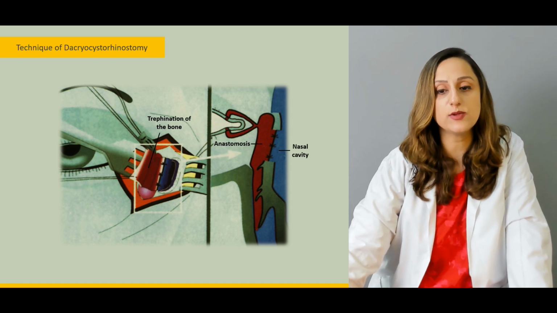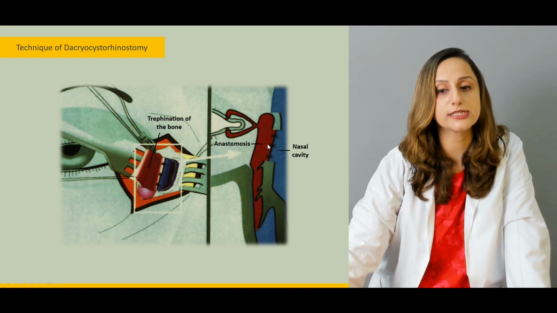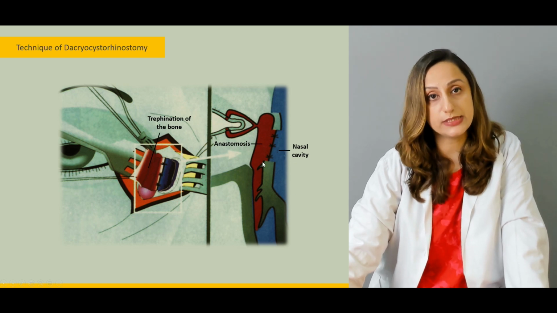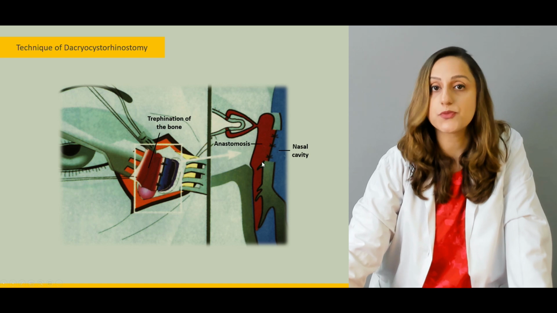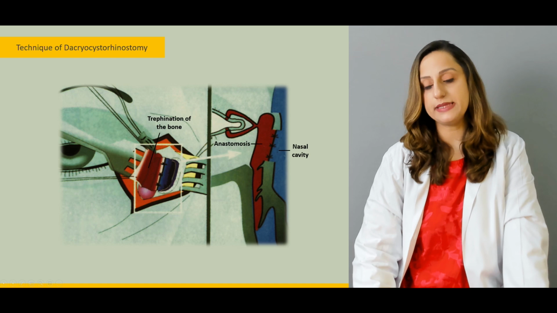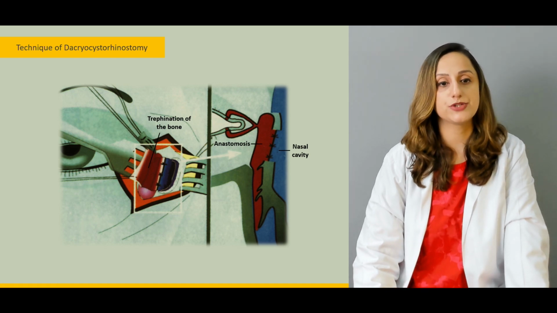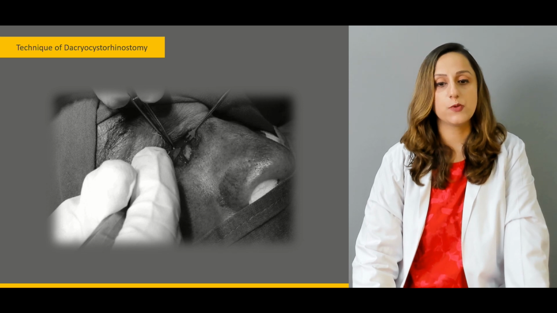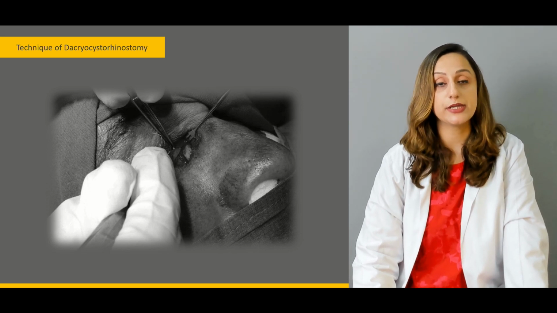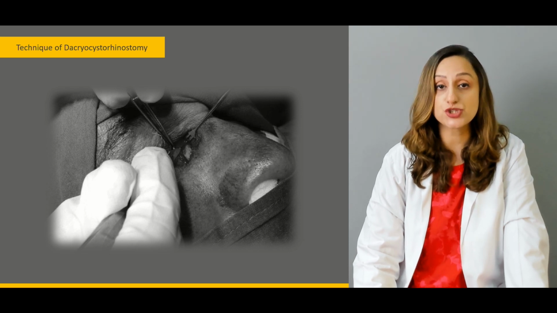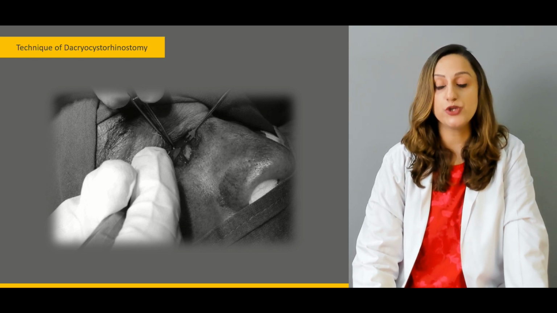So the nasolacrimal sac lies in close contact with the nasal cavity, so we can approach this sac through the nasal cavity, opening the nasal cavity and approaching the sac and performing the anastomosis. So these would be the particular steps out here. This is when we perform this dacryocystorhinostomy on a patient. This is how you do it. This is how you approach the lacrimal sac through the orbital cavity.